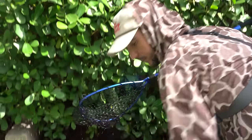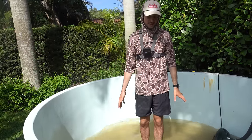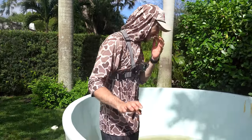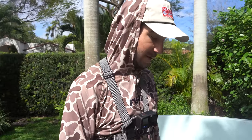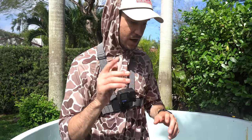Everybody is inside. We're gonna get oxygen on all these guys and start constructing a rock structure. We got all the fish out and saved about 130 gallons of water in these bins, with probably another 150 gallons still in the pond. I took about 12 shovel scoops of sand out. I want to get these fish back in here within the hour because they've been in there for about 45 minutes. Let's start building.